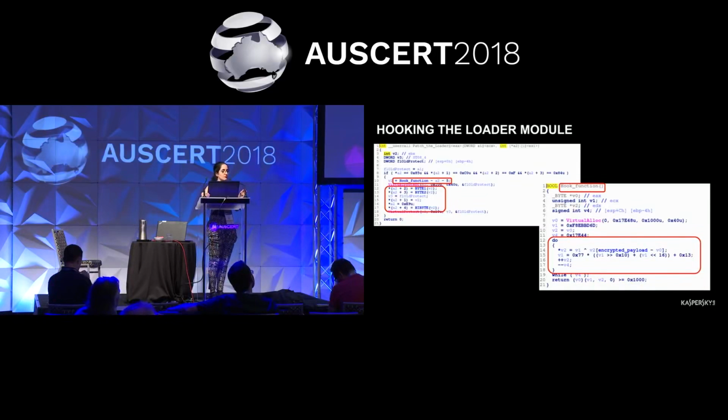To make the inline hook, the first byte is the jump code, which is E9, as you see at the bottom, and the rest is a DWORD that contains the difference address to jump. It means that when the execution flow reaches the address that has been hooked, it will jump to the hook function. But the hook function, if you look, is exactly similar to the decryption function that we saw earlier.